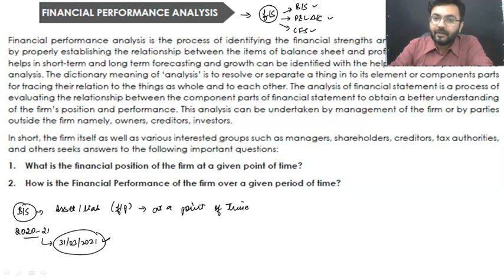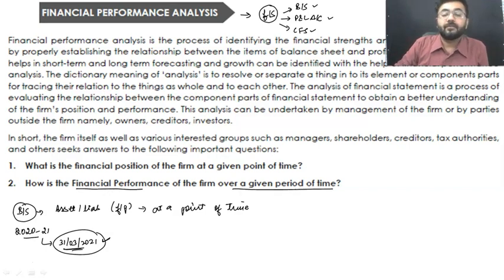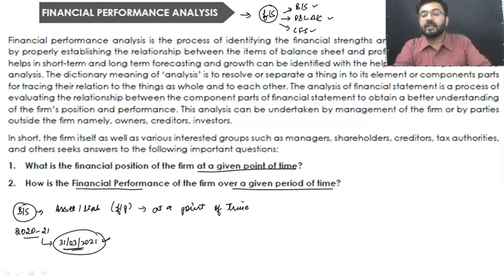Right, getting my point? So balance sheet is going to tell you that at this point of time we have this much of liabilities, we have these assets, and these are our parameters. So this is all about what our balance sheet is going to tell you. Same goes with the profit and loss account. They are going to tell you that throughout the year we have earned this much profit. Right? If I tell you that we need financial performance of a firm over a given period of time, then how it is going to work, and at a given point of time, then how things are going to work. Getting my point?